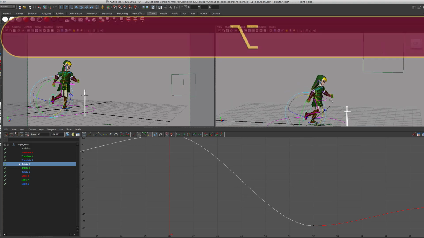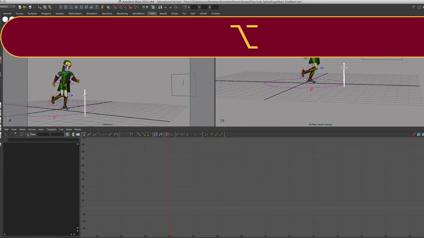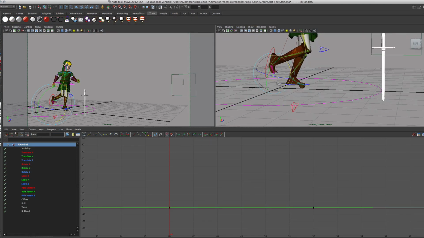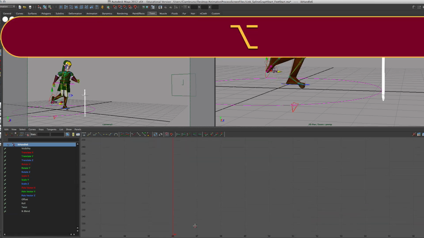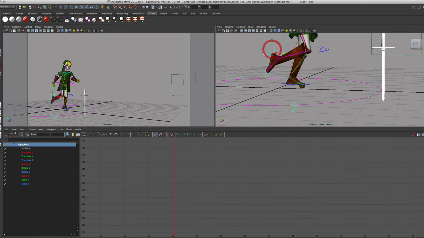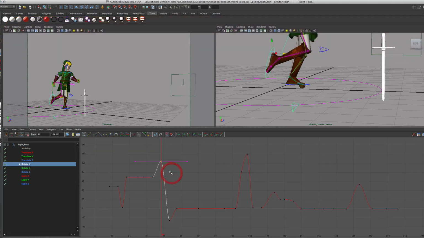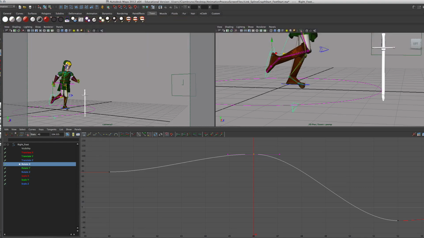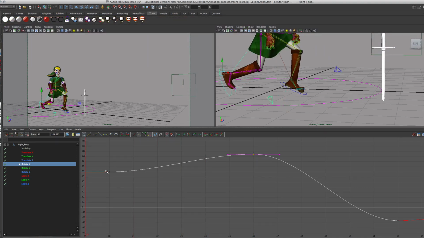And then I'm also going to break that handle. But once I deal with my FK spot, pull that down to make it really look like he's pushing off. All right. So then if I go back to my handle, rotate, and this is where he's pushing off, I'm going to create a little bit of a spike here to really make it look like he shoves off.